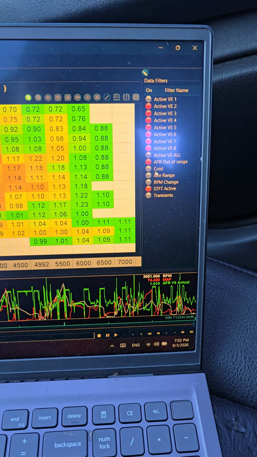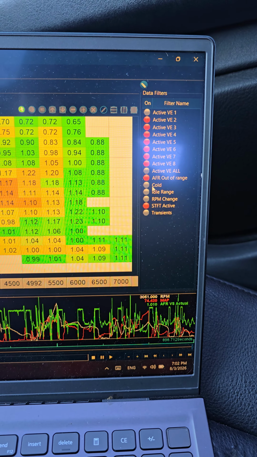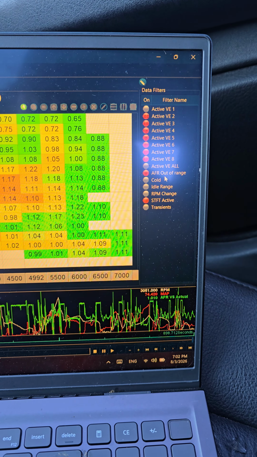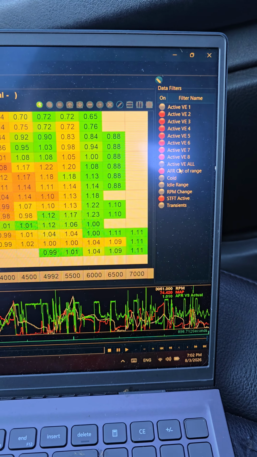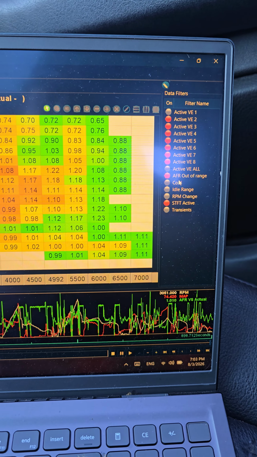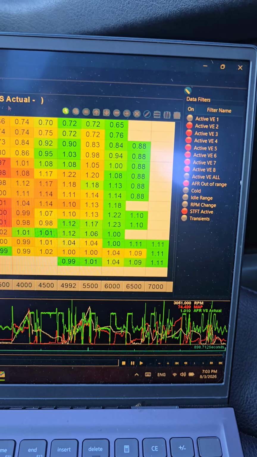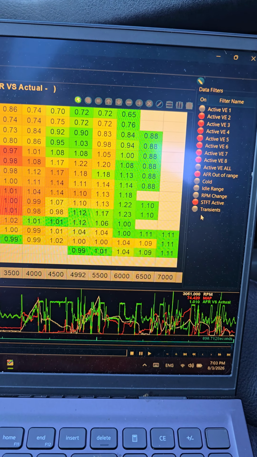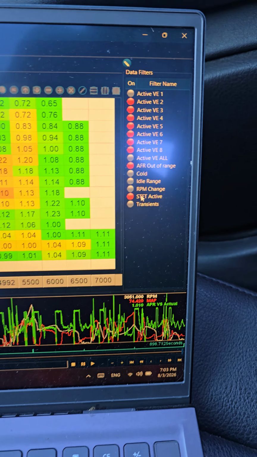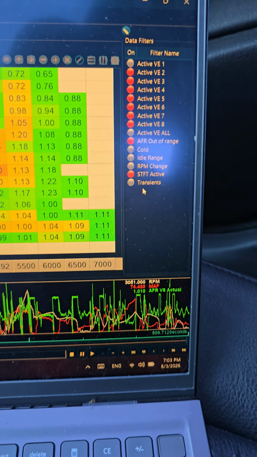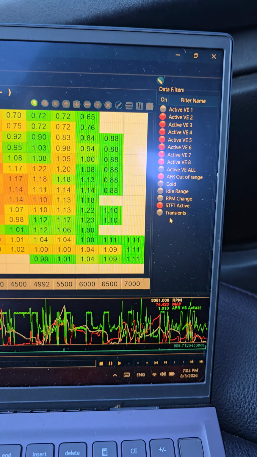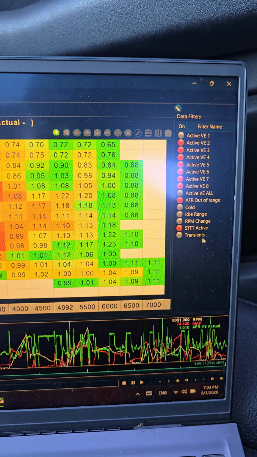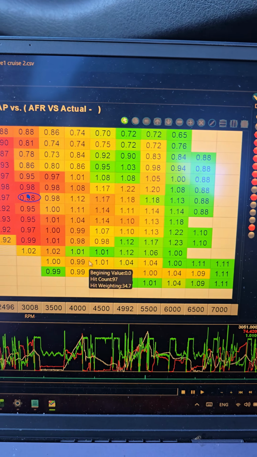I have another couple cool things set up here. My AFR out of range. So this is basically like in a DFCO cell, your AFR is going to peg max lean, so you obviously don't want that to show up in your VE changes, right? Because that would be inaccurate data. Another filter I have is short-term fuel trim active. So when short-term fuel trim is active, it'll mess things up.